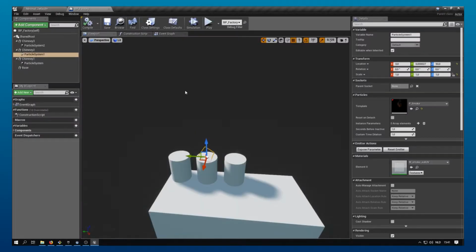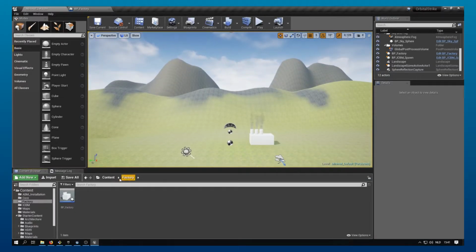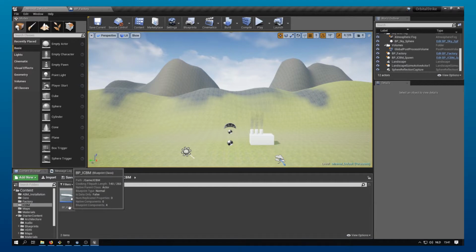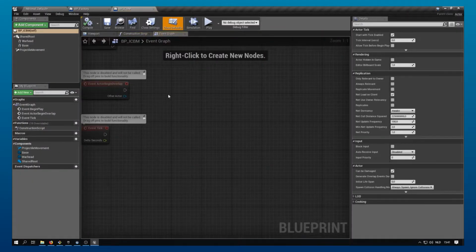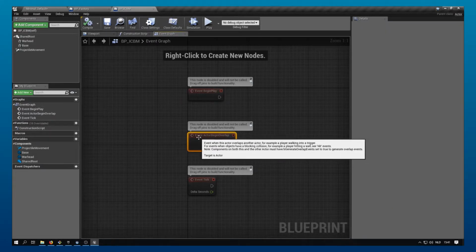And now we want to respond to a damage event which is created by the ICBM. So let's start by going to the ICBM content, ICBM, double click on the ICBM blueprint, and this time we are going to use the begin overlap event.